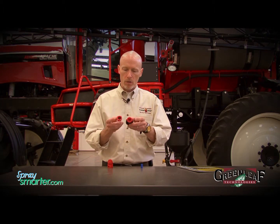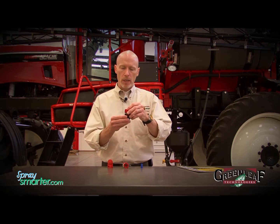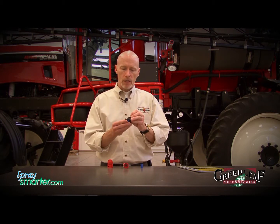The flow is metered at the top, so this is an 04 and this is an 04, whether it's a single fan or a dual fan. So the flow is all here, and this is just our pattern. By directing more flow to the back, we're going to get more backside coverage as we travel through the field, and especially with vertical or complex canopies, we're seeing much better coverage on those targets.